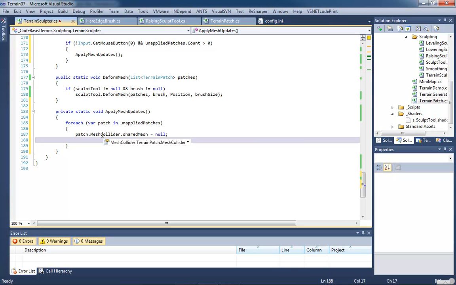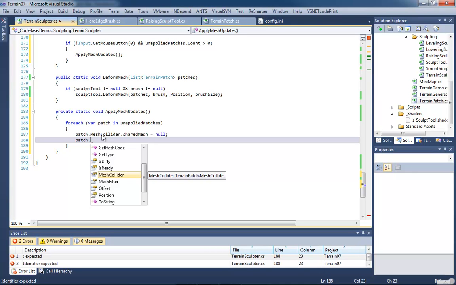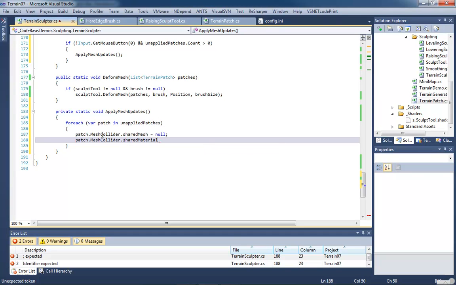There'll be a memory leak, and odds are you won't see the collider update correctly. So then from here, we need to take our mesh collider dot shared mesh and set it to equal our patch dot mesh filter dot mesh.